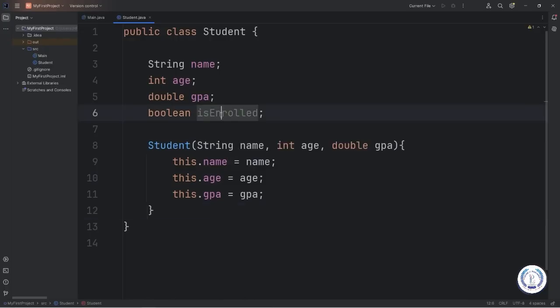We haven't assigned this attribute of isEnrolled. Each object that we create using this constructor, let's assign this object's isEnrolled attribute equal to true. You don't always necessarily need to assign arguments to these attributes. For example, let's just say that when you become a student, you are enrolled. That is true. We don't necessarily need to pass in an argument for that.